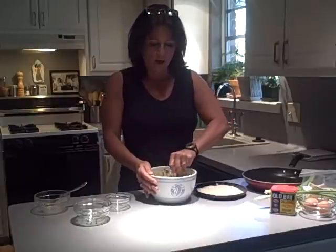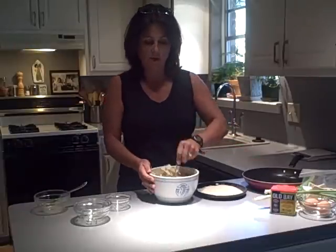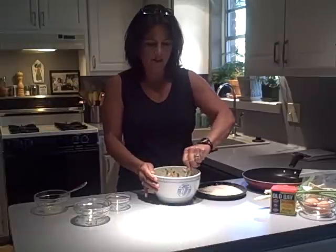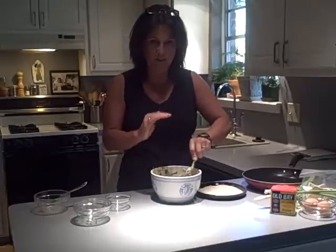Now, because I'm trying to make these a little healthier, I just put a real thin coat of olive oil. But if I'm making like company crab cakes or something, I might put some butter and a little bit more oil and really get kind of more of a fry, kind of crispy edge on that.